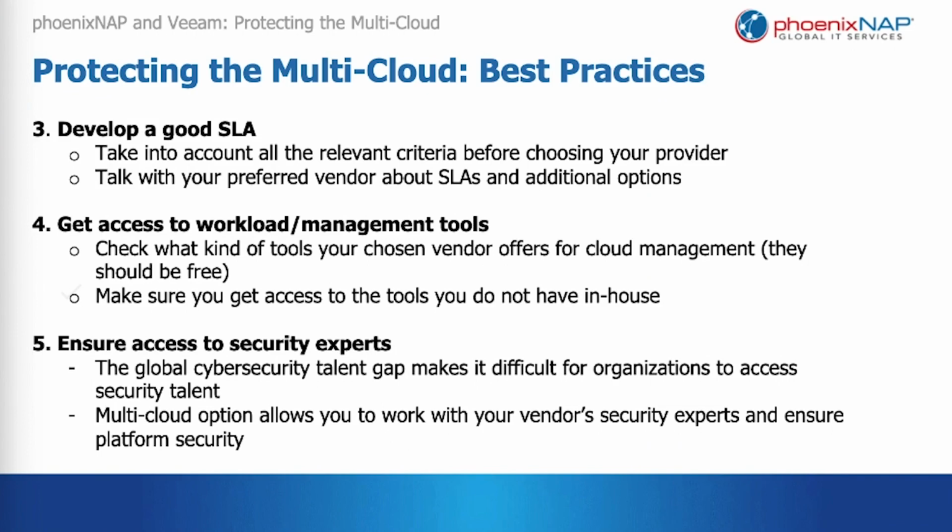Again, I keep beating down on the SLA side of the house, but there has to be some internal introspection. A lot of times, it's setting expectations internally. You have to develop not just a good SLA with the vendor and negotiate that out, but also a good internal SLA. For example, if you're going to take a lot of your services to the cloud, what does that mean from an availability perspective when it goes down, and when you need to bring it back up?